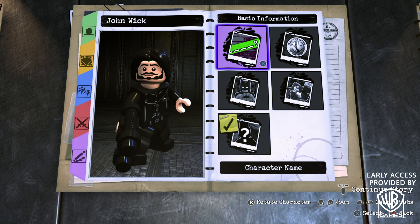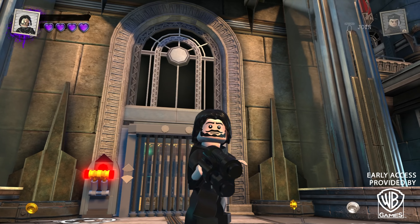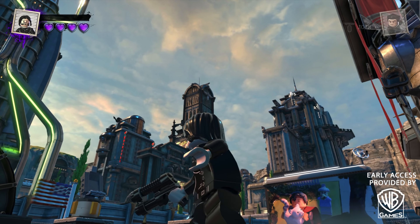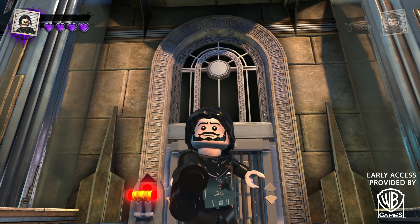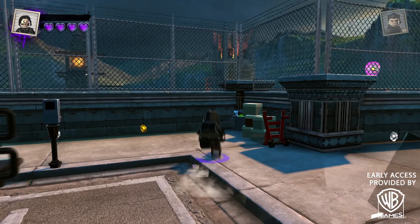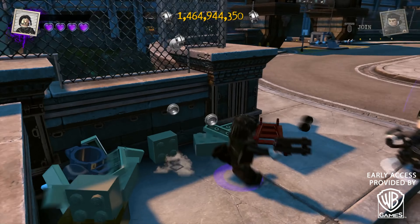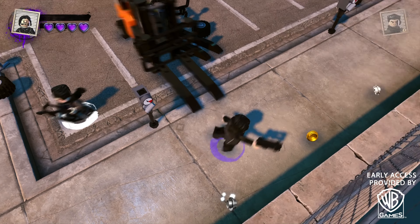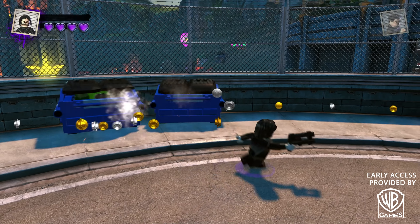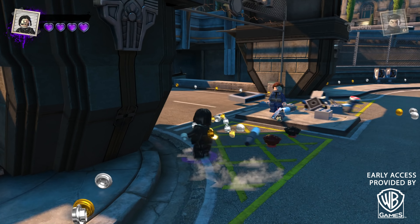For the Name, we're going to name him John Wick. Now let's drop John Wick into the hub world and see what he can do. This is my custom-made John Wick in Lego DC Supervillains — I'd say this is hands down the best way to make him in this game, and I'm really happy with how the design turned out. He doesn't have a double jump or flight, so all he can do is a little hop. But in melee combat he's much cooler with the martial arts animation set. We also have a jump attack, the pistol which you can shoot or target with, and the explosive pies acting as grenades.